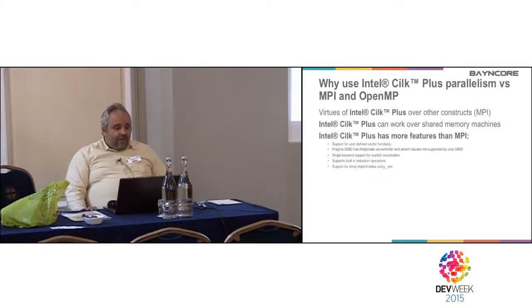Okay, so why use CILK Plus parallelism versus MPI and OpenMP? What are the virtues of CILK Plus over other constructs such as MPI? Well, Intel CILK Plus can work over shared memory machines. That's its main virtue. And it has more features than MPI. And I've enumerated them there. But, to cut a long story short, there are a number of features that CILK Plus supports over and above MPI, and also it can work over shared memory machines.